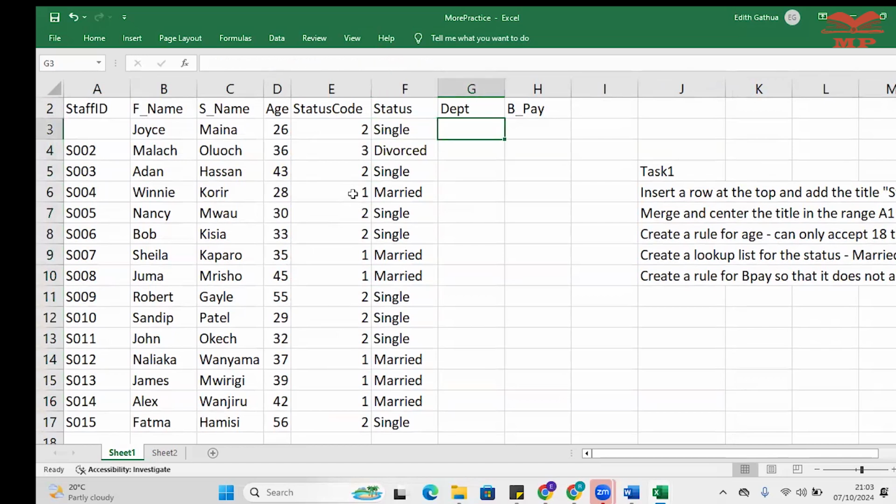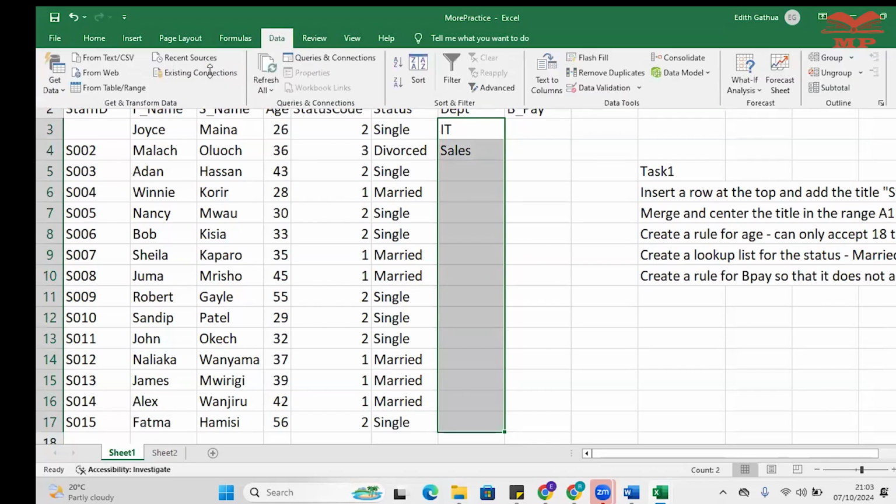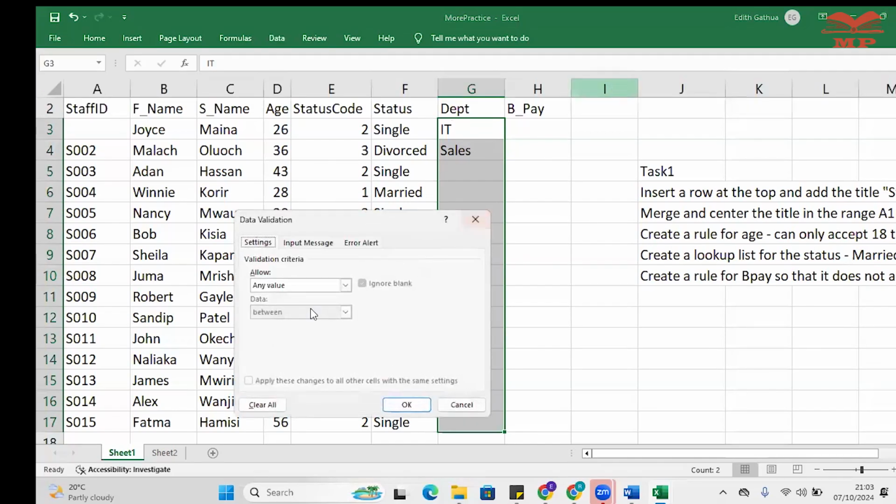Then department, let's suppose there is IT department, sales. I can actually use data validation for that, so I don't have to type so many departments. Let's say sales, admin, HR, IT.